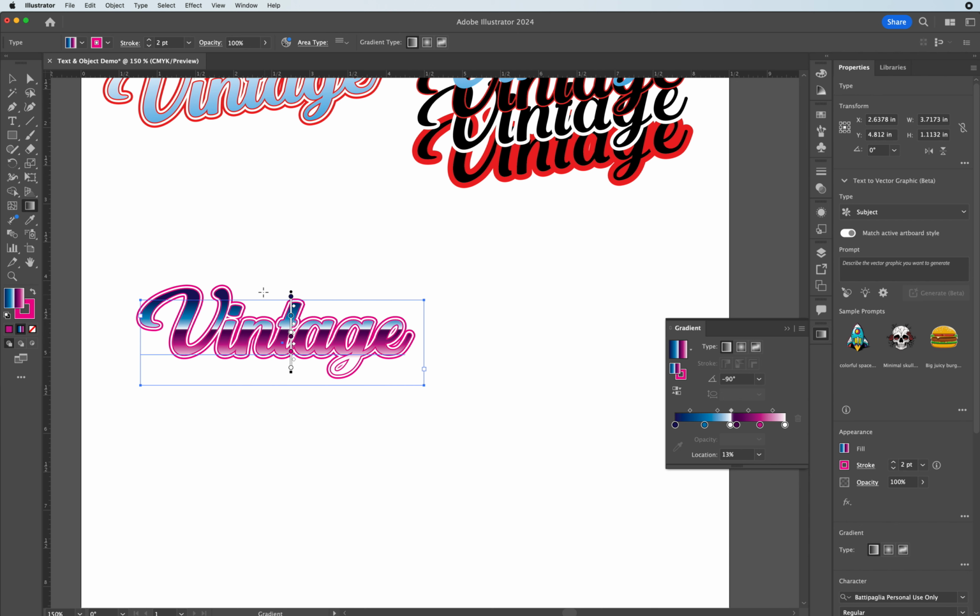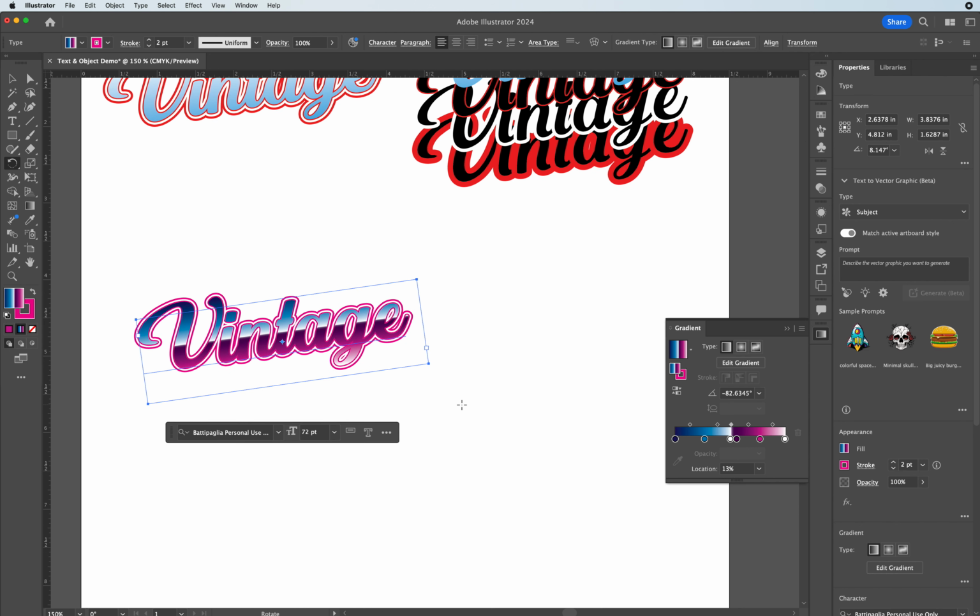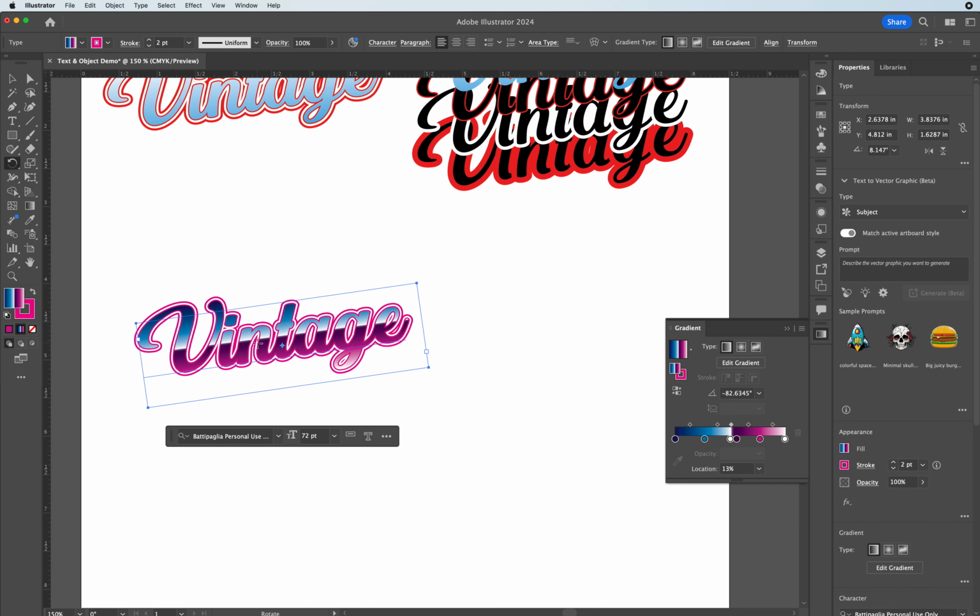If I want to redraw the gradient, I can always click on the gradient on the left side, click and drag it to adjust to the location that I'm looking for. I can change the angle if I want to go with a sharper angle, or just go across with the text. Understand, if you are looking to rotate the text, you would still have to go over to the rotate tool to adjust and turn it onto more of a dynamic shape. But you can see how cool it is to have this vintage chrome-like look on top of your type with your gradient.